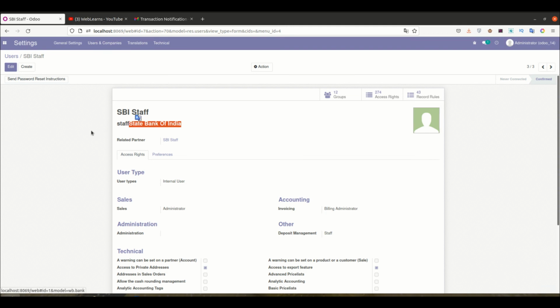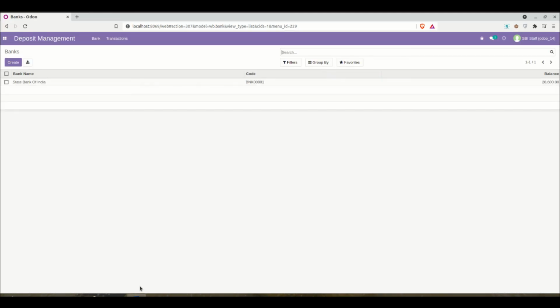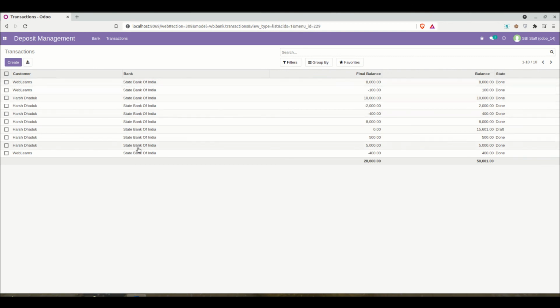If you configure another bank, like Bank of Baroda, then it will automatically display only the Bank of Baroda, not State Bank of India. Plus they can only see State Bank of India transactions, not the other banks. So we already created the record rules this way.